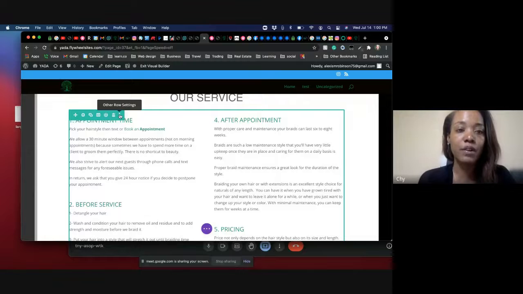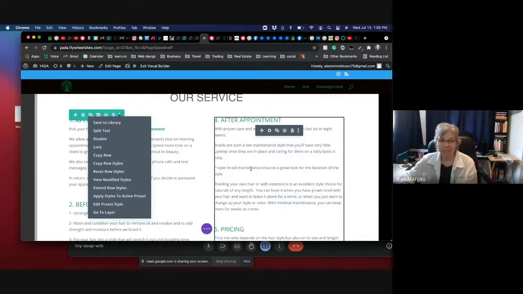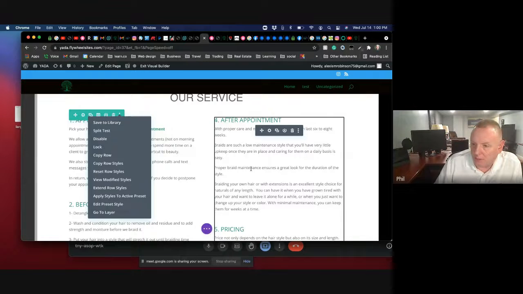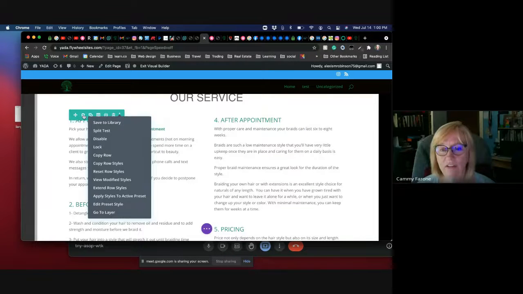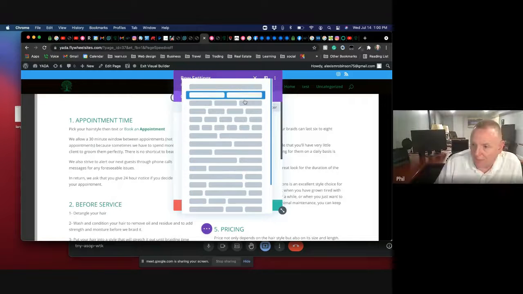If I want to be a 3-column row, I put the image in the center, and it'll stay. And it won't affect the other 2 columns. First, you change it from 2 columns to 3 columns. So go back to that gear. Yeah, do the drop down and pick 3 columns.